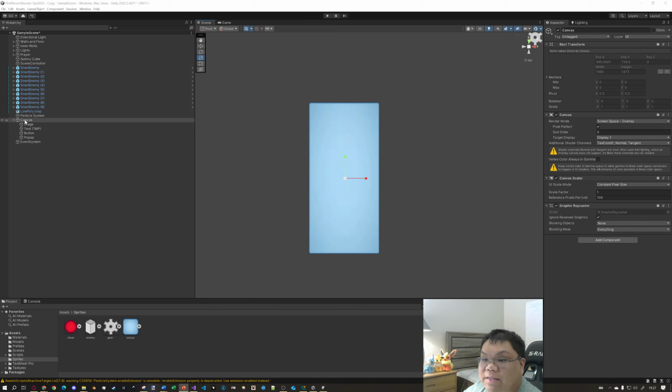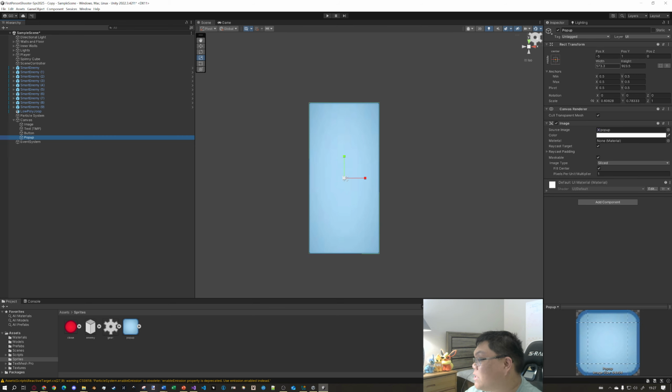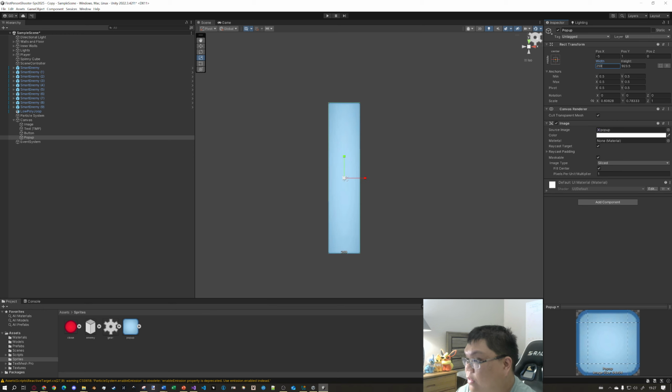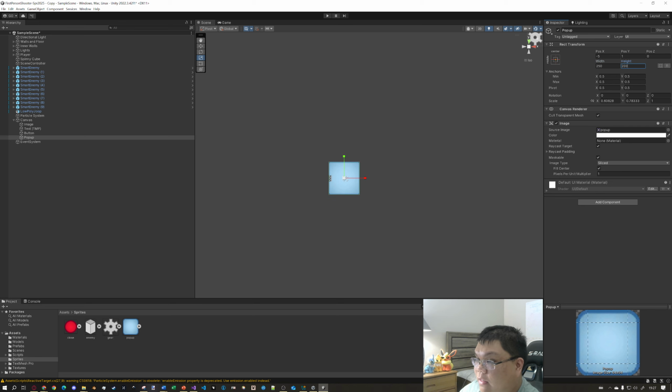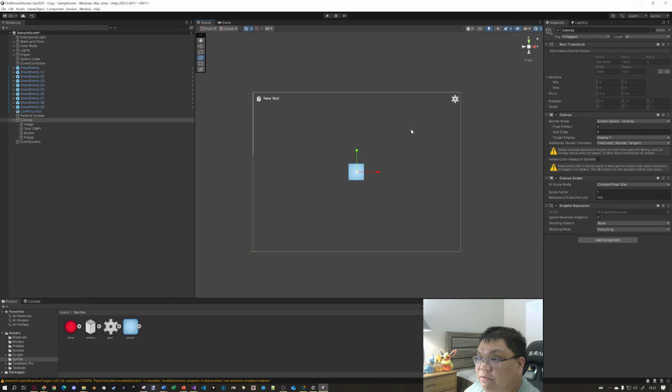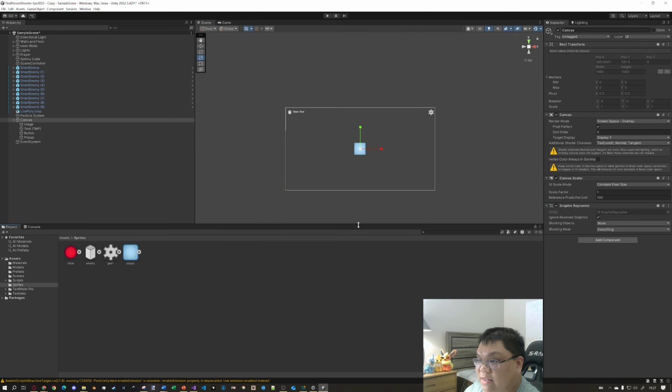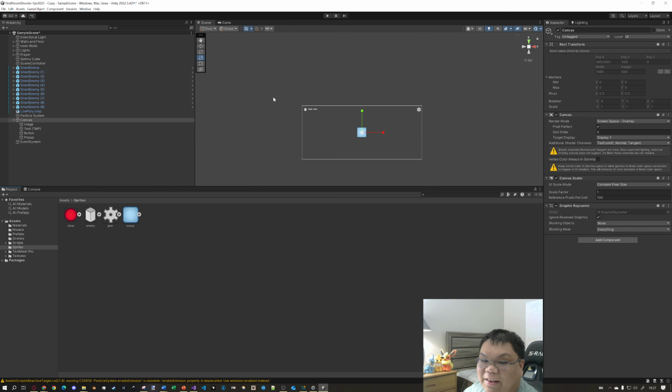What we want to do is change this pop-up so it has the specific dimensions of 250 wide and 200 tall. And the reason why it's so small is because I'm working on a 4K monitor right now.